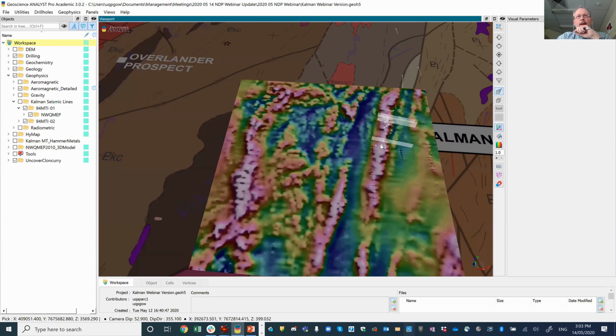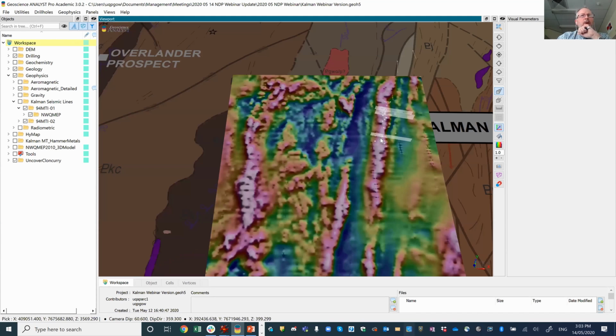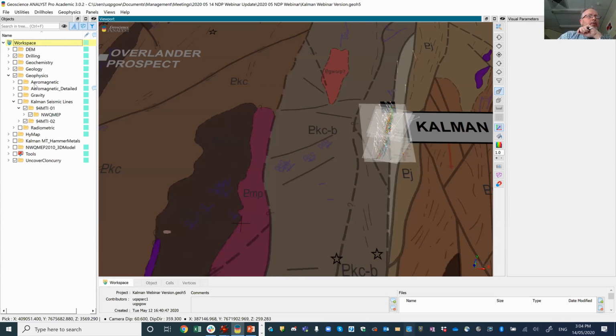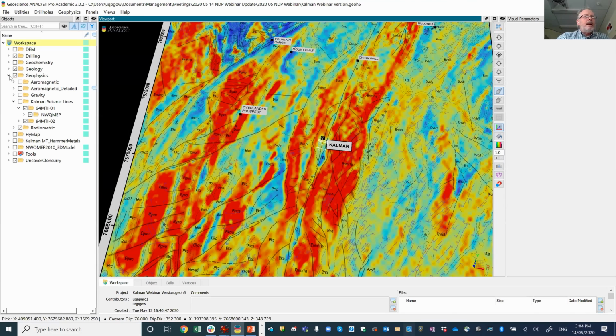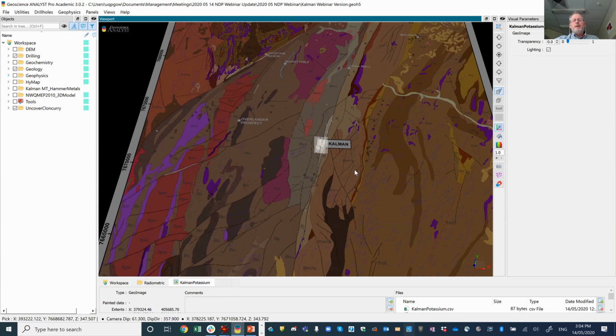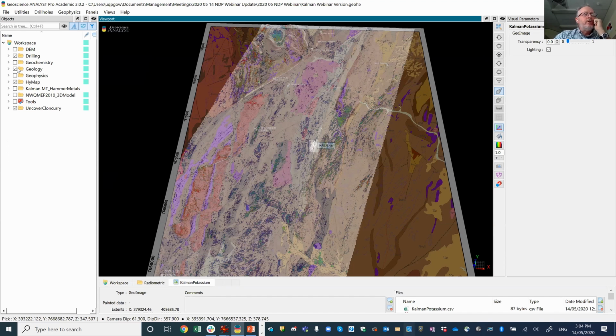There is a magnetic high here, I think just to the west of the main ore lenses, which I believe is interpreted as related to some volcanic rocks there. I won't show them now, but we have the aeromagnetic, the gravity and the radiometric data as well. All of those data sets are in there. Next up, the HIMAP. There's been some pretty extensive HIMAP surveying completed in the Isa Inlier, and one of the surveys runs through this area. So we put a bunch of, I'll turn the geology off there.